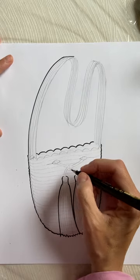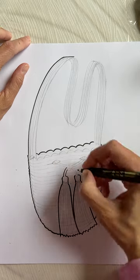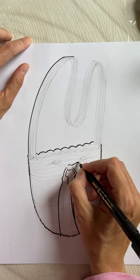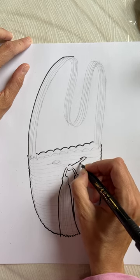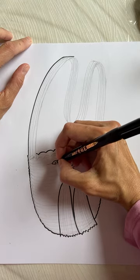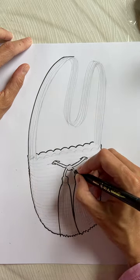There. Okay. So now we're going to do our rope. I'm going to give it a little bit more of a staggered look because it does have a staggered look, because it's a rope. Now we're going to give ourselves a little indication of the opening. All right, let's see how we're doing. Okay, so I'm seeing some holes here that I left, and better close them.